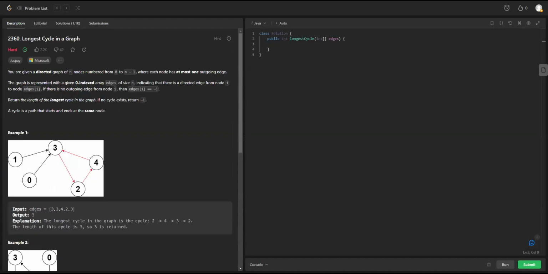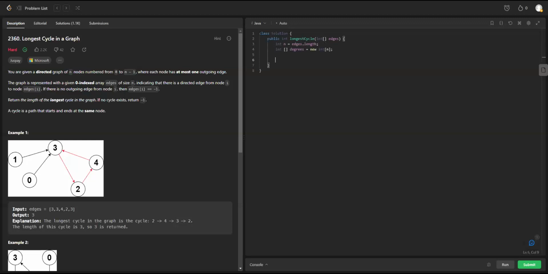Let's have an array of degrees to keep the count of the degrees at each point. And actually, I want to call this n because we'll use the edges length a bit more. So int n is equal to edges length, and then degrees is as long as edges. Initially, everyone in degrees is going to be zero.